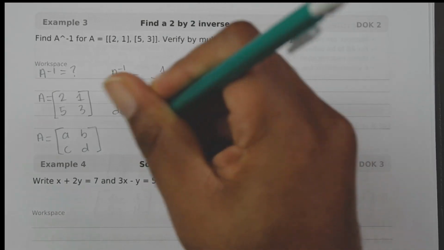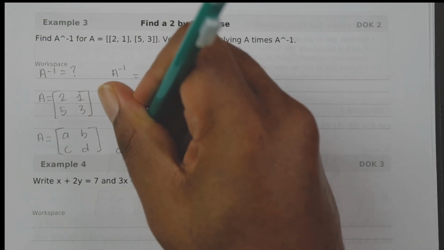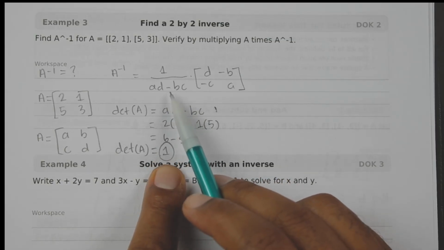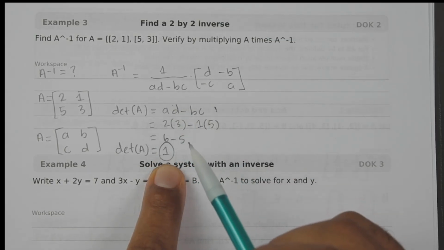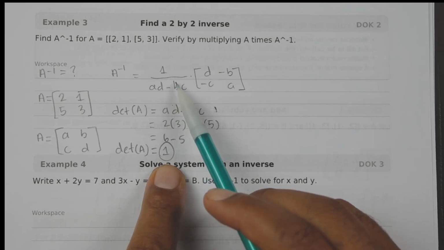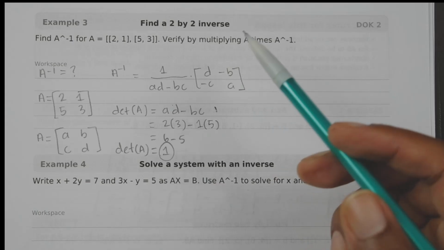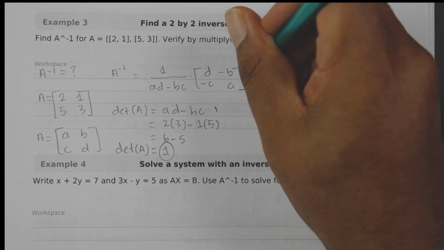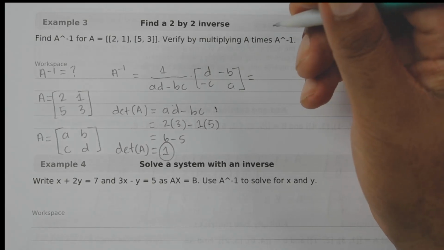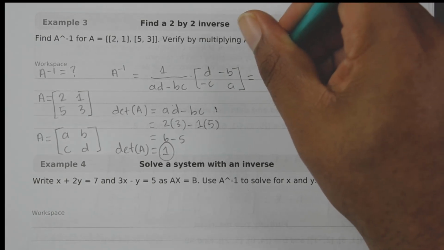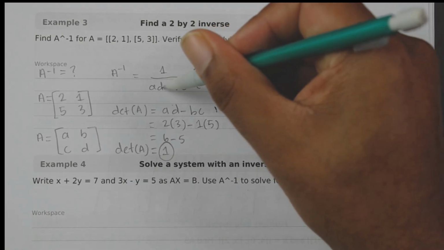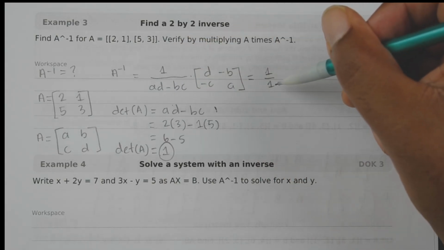equals 1. Okay, so the determinant, as you can see, exists because remember, if it becomes 0, then the determinant doesn't exist, right? Or this inverse doesn't exist. That's essentially what it says. Again, the determinant is not 0, so the inverse actually exists. So what we can say is, okay, we know that it exists. So this would be 1 over 1, right? So 1, and then we found this right here, the determinant, which is also 1.